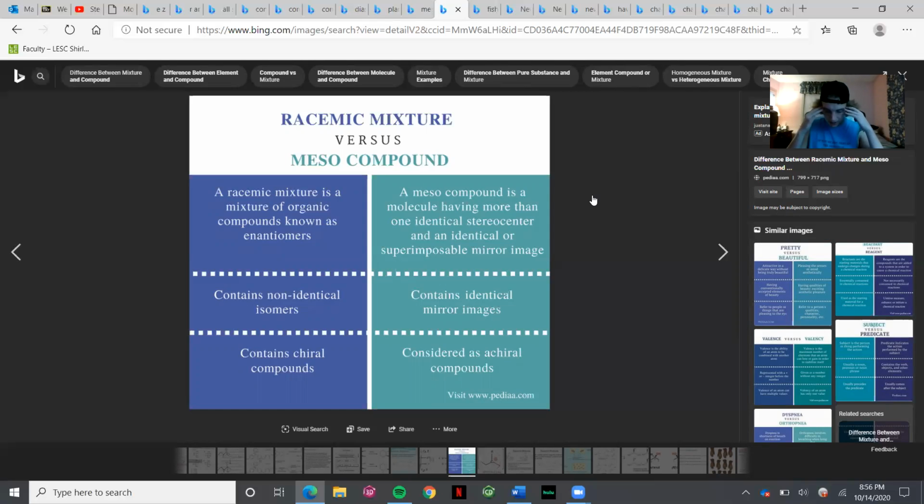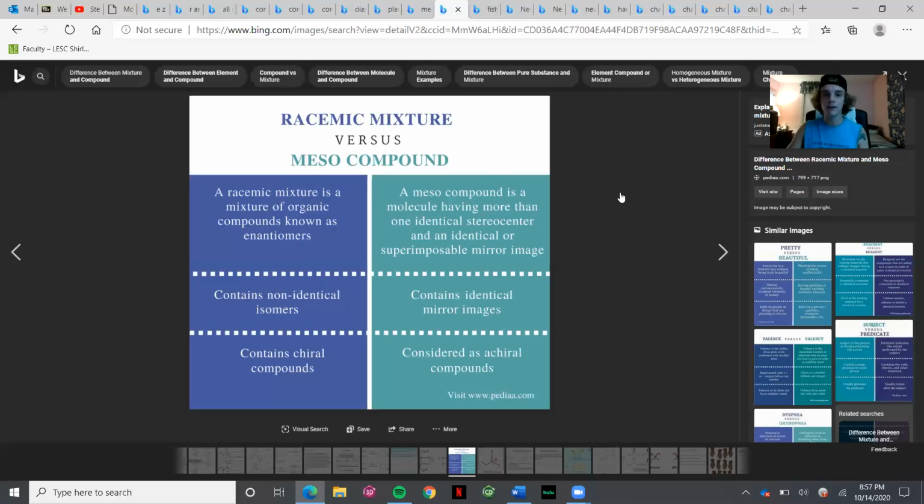A racemic mixture is a mixture of 2 enantiomers that rotate plane polarized light in opposite directions by the same capacity. So if you took a racemic mixture, 2 different enantiomers, mirror images, and they rotate plane polarized light by that alpha degree, this is like 45 degrees, and this is a negative 45 degrees, it's going to cancel out. Racemic mixture, enantiomers, cancel out. So you're going to see 0. And then a meso compound, they're the same. So you're going to see 0 result. So in a polarimeter, you would be like, all right, there's no difference in either of these. However, in a racemic mixture, you would see no difference from the original alpha angle.